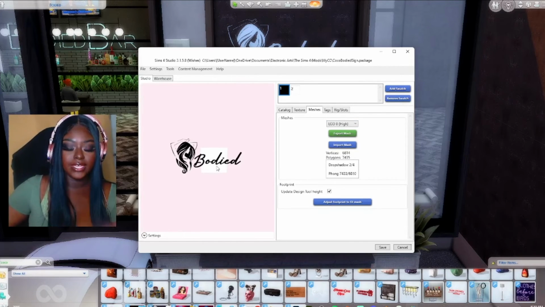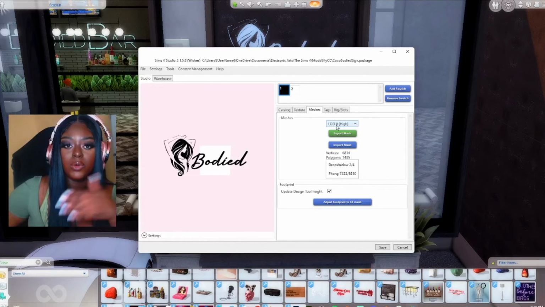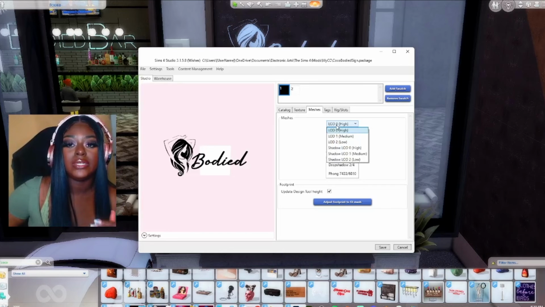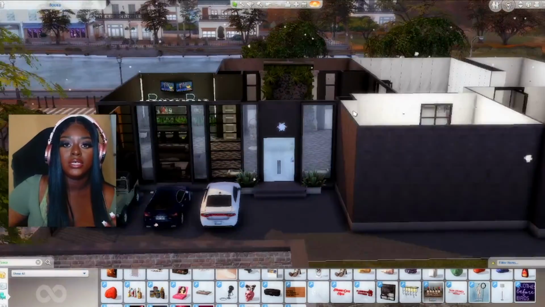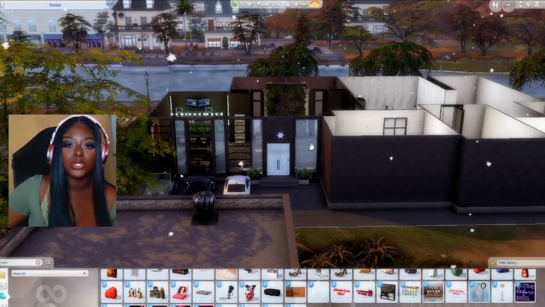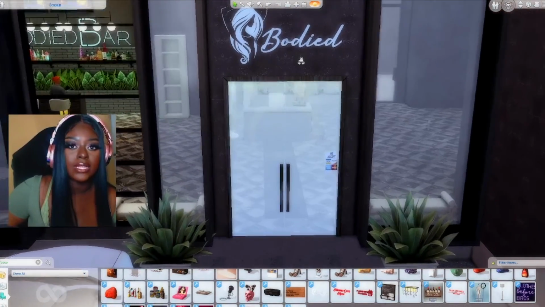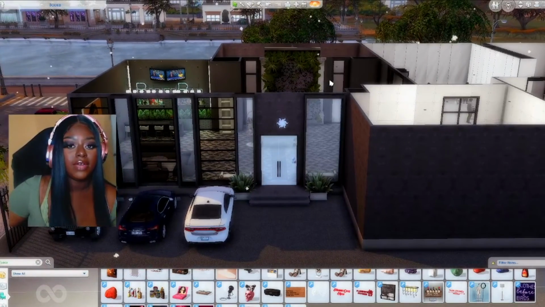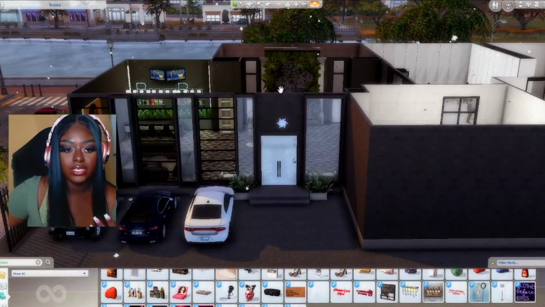So as you see, our LOD0 is already done, which is what we imported into Sims 4 Studio. So now you need to do the other LODs. LODs mean when you zoom out, you'll be able to see a version of that mesh. Right now we only have LOD0, so while I'm close you can see it, but I don't have LOD1, so I can't see it from here, and I don't have LOD2, so I can't see it from even farther out.